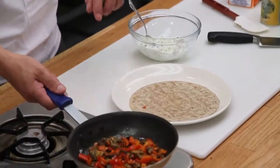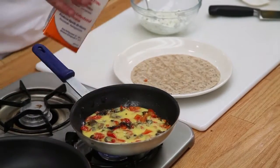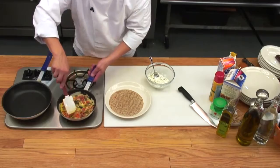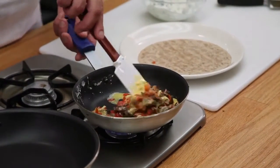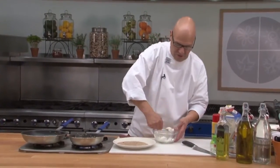These vegetables are done. I don't need to cook them all the way. And instead of doing an omelet, I'm just going to use some of my egg white or egg substitute, which is nothing more than egg whites, and I'm going to add it directly into the pan. I've got mac oil in the pan, so it's high heat stable. It works best for things like this. Olive oil is phenomenal. It's one of my absolute favorites, especially Greek olive oil. But for this type of cooking, mac oil is superior for its heat stability in this particular job we're doing.